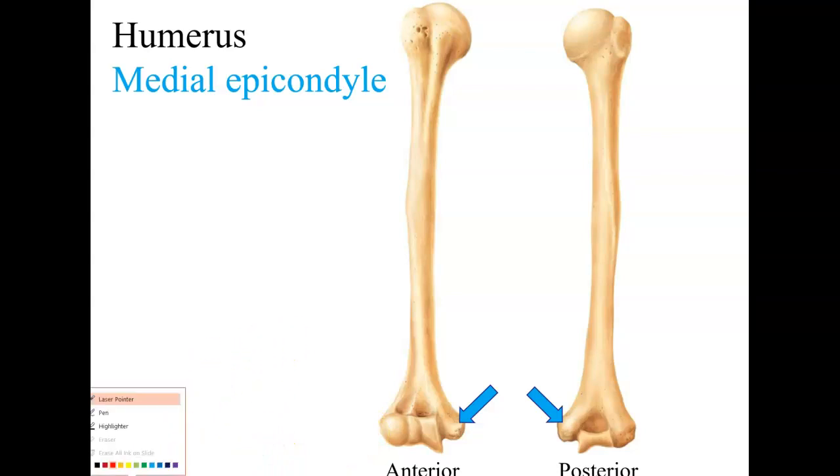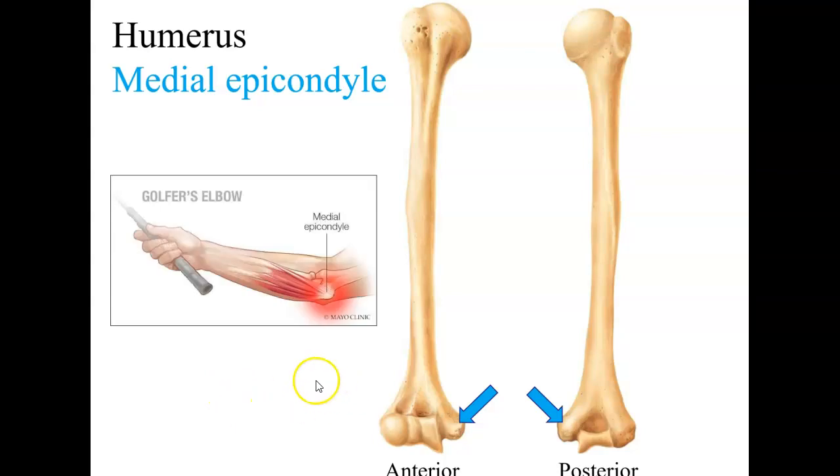Now, the medial epicondyle is kind of an important feature to know because this is a place where a lot of people have problems, especially people that do things like golf and tennis. So you can see in the medial epicondyle, there's many tendons. Tendons connect muscle to bone. There are many tendons of your forearm muscles that come in and connect into the medial epicondyle. So if you overwork these muscles, then you can sometimes get tendinitis there, and that's a big problem for some people that do some sports.